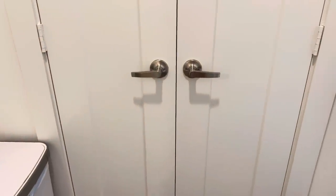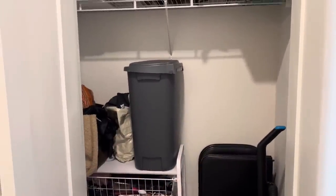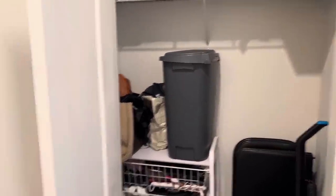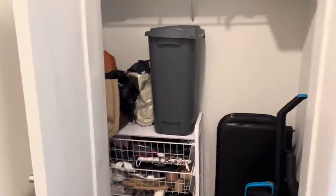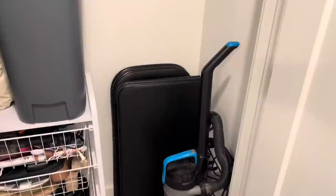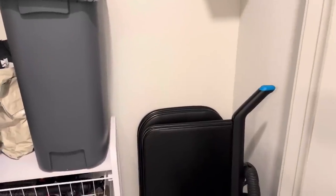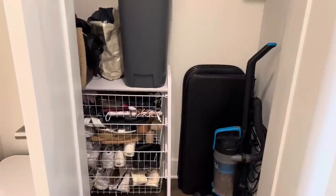So in here is just so random. I have valet trash that comes every day except weekends at night, so I take that trash and put it in there. I didn't know I was going to have that, so I ended up with two trash cans — whatever. I have my vacuum and this black folding square poker table. I'm still trying to decide if I'm going to return it — I thought it would be nice to have but haven't used it once.